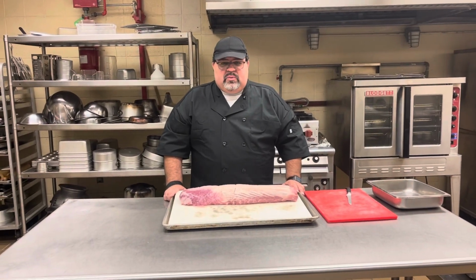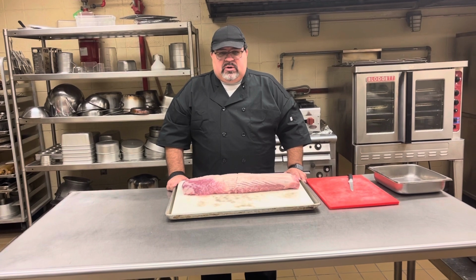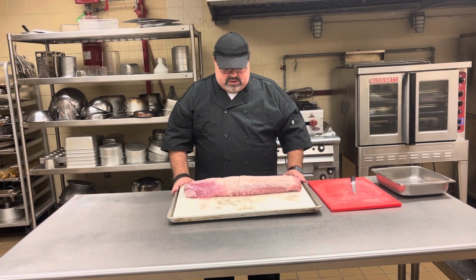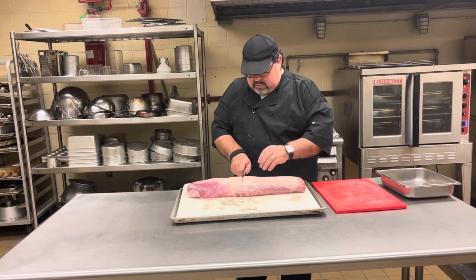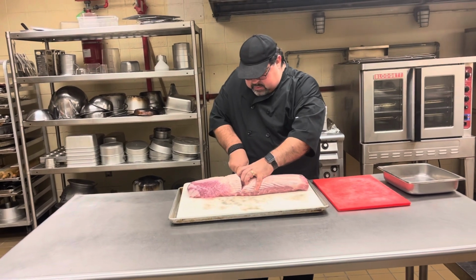All right, so welcome back. So today I'm going to show you how to clean a pork tenderloin. This is a whole pork tenderloin. It's a bit big, so to start it off, we're going to cut it in half. We're just going to cut right in half.